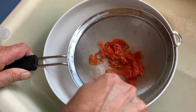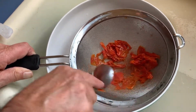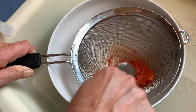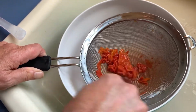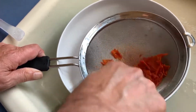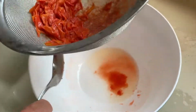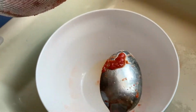There must be something, but I don't know that I'm going to get much out of these skins. These tomatoes had very thin skin and a lot of meat compared to seeds. So let's just see if I'm getting anything out of this. Yep, there's something there. See the tomato paste.